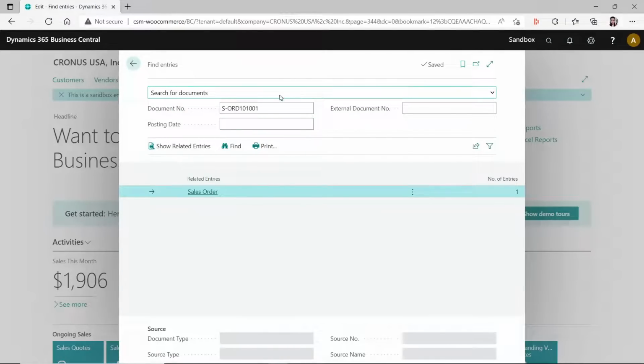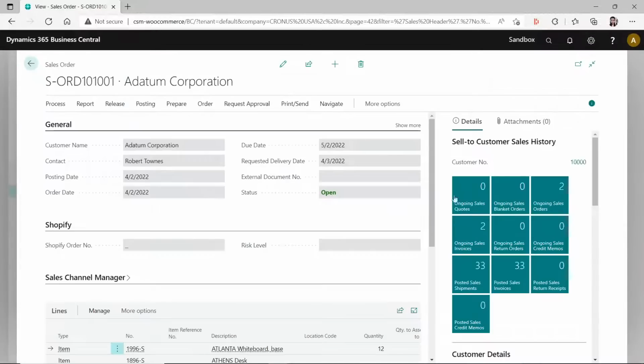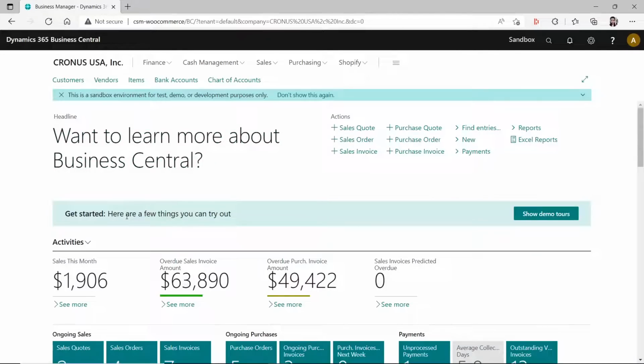If you want to find a document by posting date and by external document number, then you will be able to see it. Okay, then you can navigate to that document. So this is a nice feature, like a global searching feature, but this does exist in the old classic client though.